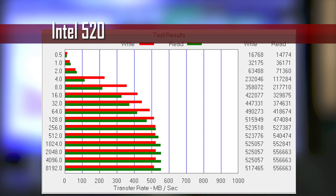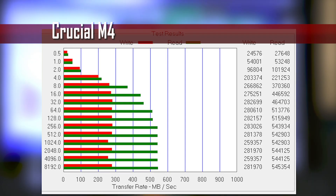Switching to the Intel 520 — we've all seen this before. This is a SandForce drive and it is an extremely strong performer, with very strong writes and very strong reads, and what you would expect from the 520. Now the M4 does not perform as well as some of the other drives in this test, particularly in writes. It's becoming a bit of a dated drive, but the price reflects that it is a more value-oriented drive these days, although when it was released it was a top performer.